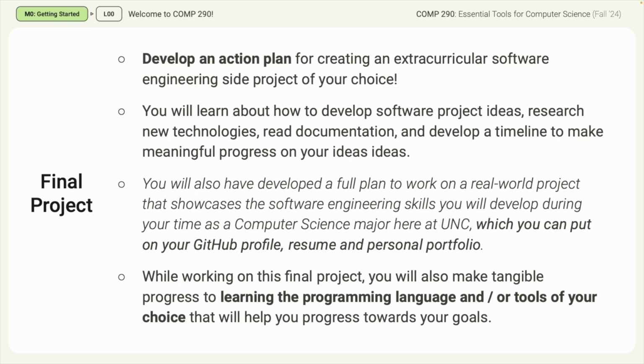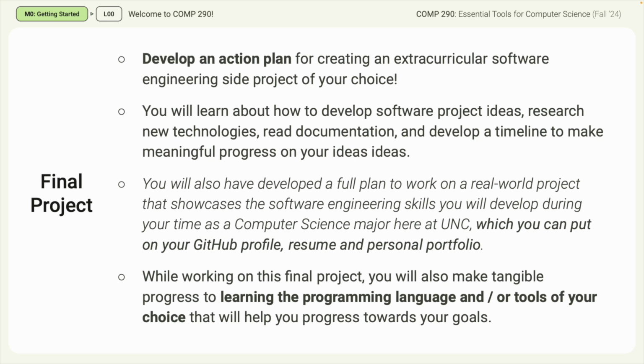Now, Noah mentioned a final project, and that is a decent component of this class. Of course, this is a one-credit class, so we only have a lecture once a week, and you have an entire week to work on various things. But throughout the entire semester, we're going to be building up to this.